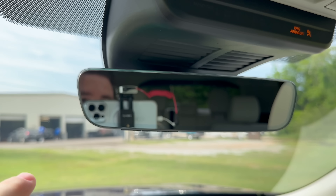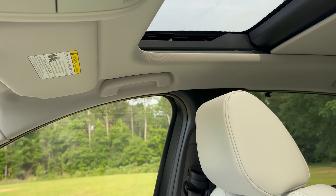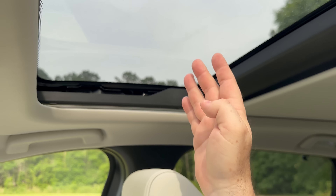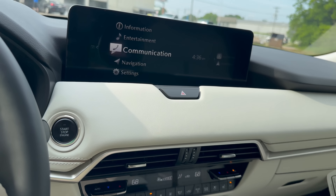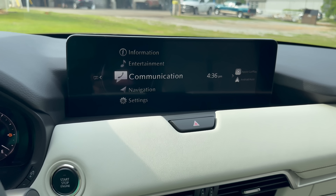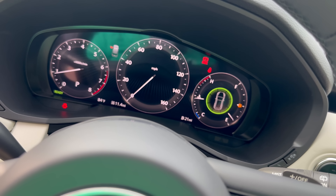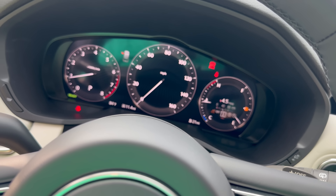The most exciting thing is that on more models they have wireless Apple CarPlay and Android Auto available, as well as Mazda connected services. Through the app you can start and stop, check tire pressure, fuel level, and all of those things. There's a lot of nice information shown here, including the green ring for i-Active Sense status, the direction you're facing, and of course alerts like low fuel. You have Mazda radar cruise control with stop and go.